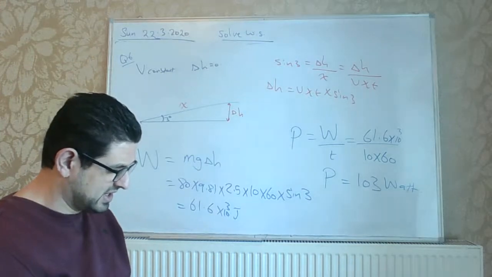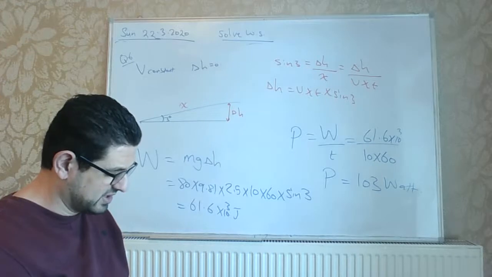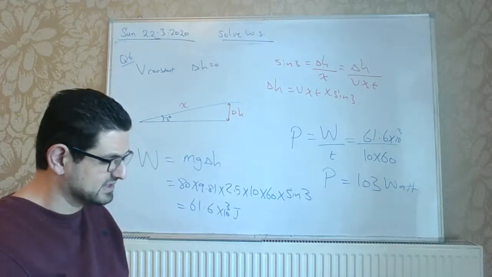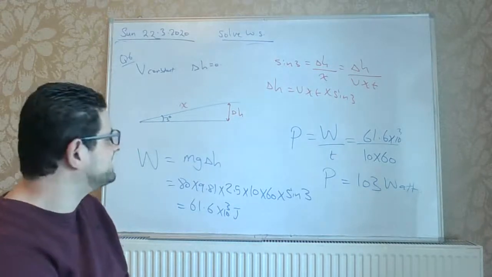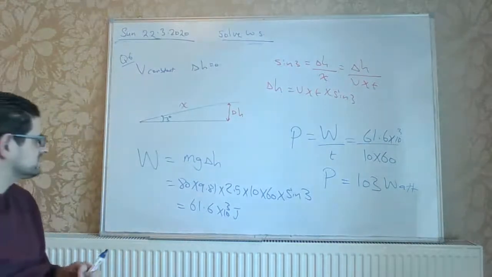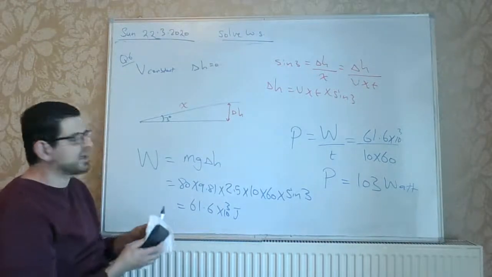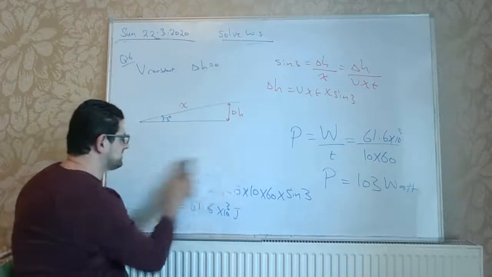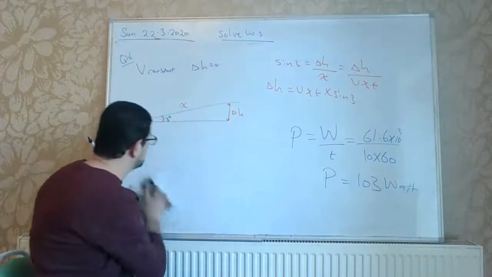This is the calculator. I have a bad calculator. If I make a mistake I can't fix it, I have to rewrite it all again. Yes, I get the same answer. I will erase it. You don't need to write this method. So if you want, you can keep it there.